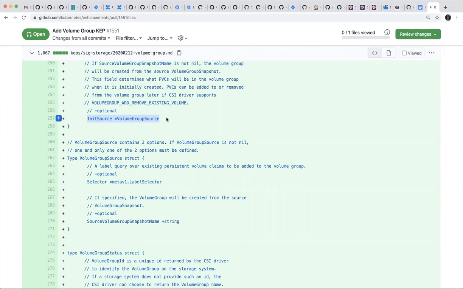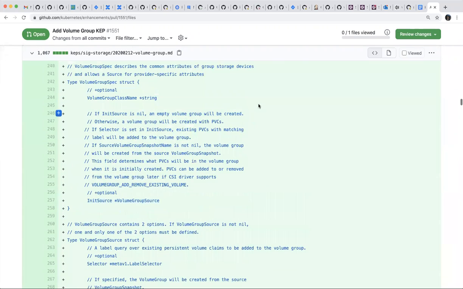I guess the weirdness that remains is we have a volume group in the spec of the PVC. If you select using this mechanism, does that remain empty? I'm sorry, which one? I thought there was a way on the PVC to opt into a volume group, like a field in the PVC that says I want to. Right. That's modified, right? That's the mutation part.